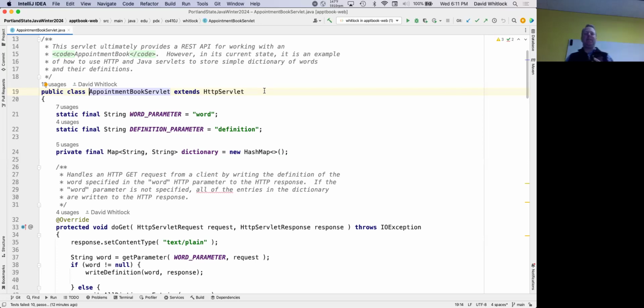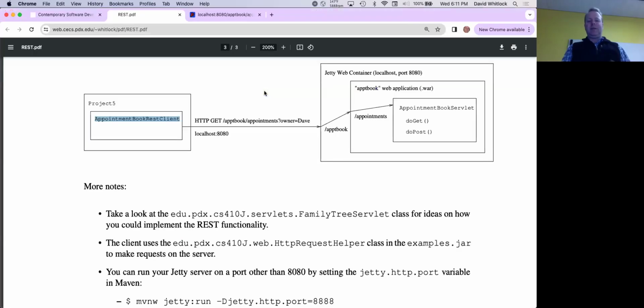Because the whole idea here is that the application server, the web container, Jetty, is an open source project that provides an implementation of the standard API for writing Java applications. It defines interfaces between the container and your application. So what you do is you provide an implementation of an interface that it knows about, like HTTP servlet, and it will detect that and route these URLs that come in to your particular web application, to your particular servlet.